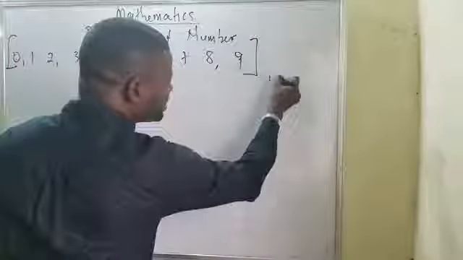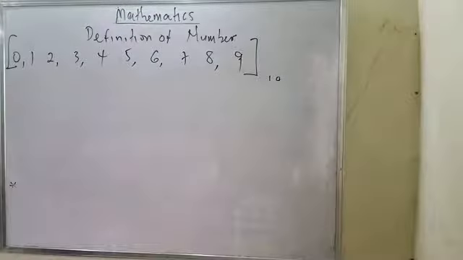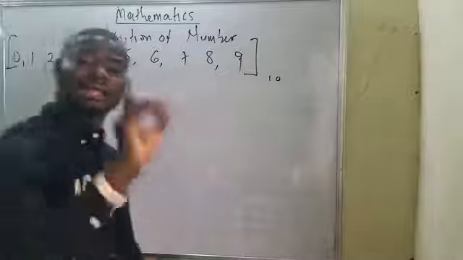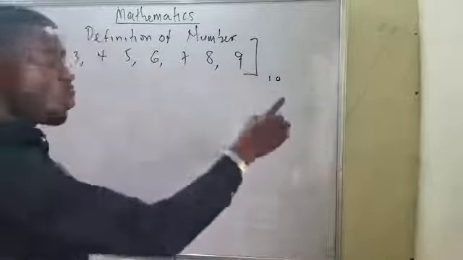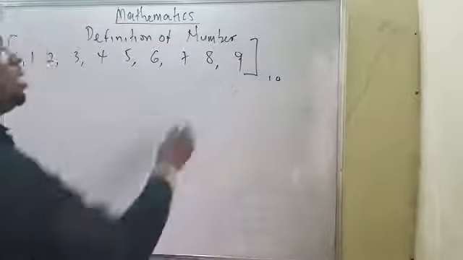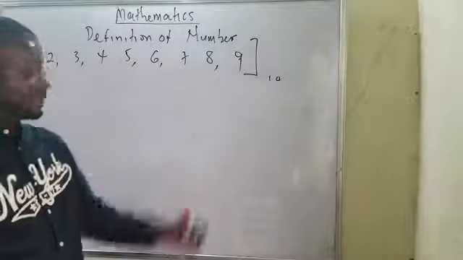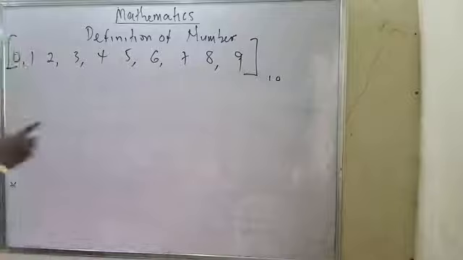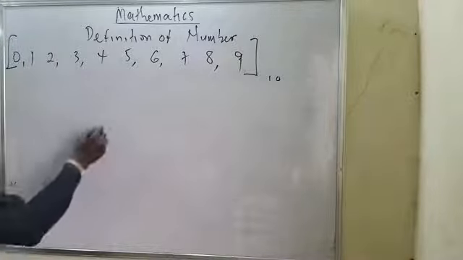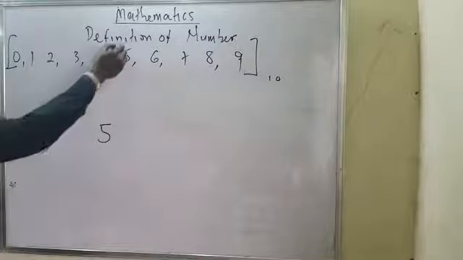It operates in base 10. Why are they operating in base 10? Number one, there is no number that is greater than or equal to 10 on this system. That is very, very important. There's no number that's greater than or equal to what? 10. It means a single one of these. Let me pick a single one, I want to pick up a 5. I'm picking this number 5 now.